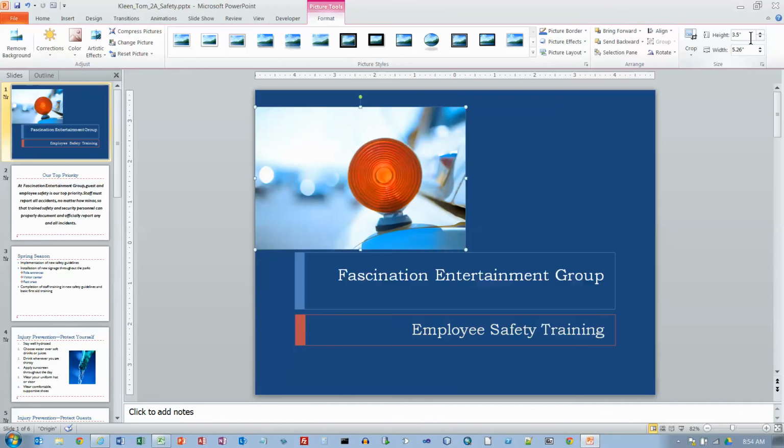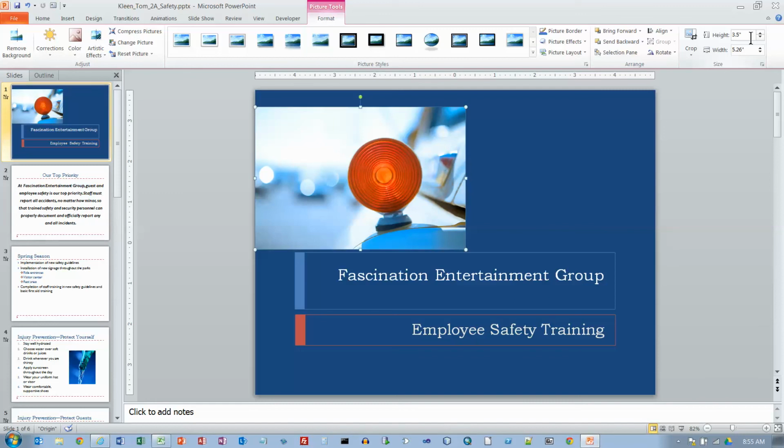So, and hit Enter, and now it's 3.5 inches tall. And it maintains the aspect ratio, so the picture does not get distorted. And our screen should look kind of like the top of page 726 now.